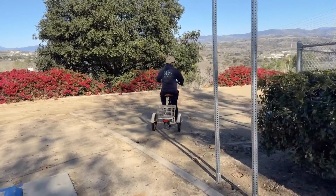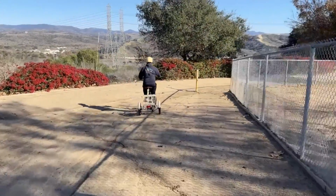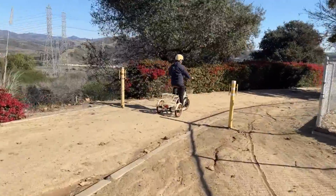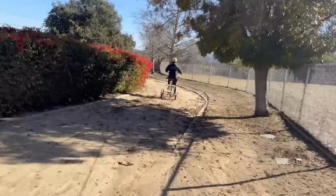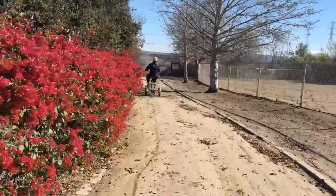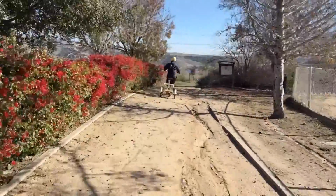A little muddy in here. We'll still go for it. Now this is like a hard packed dirt, sand, if you will. All right. So you can see, no problem.